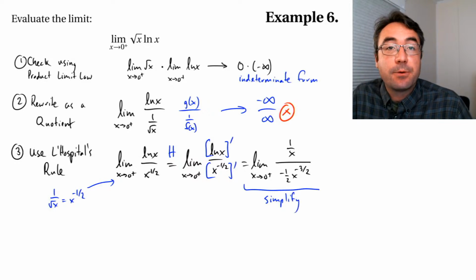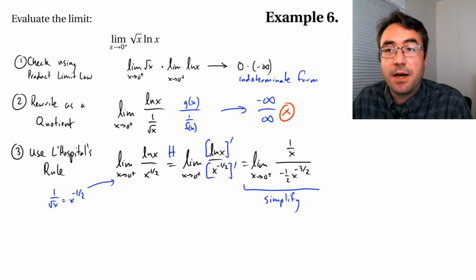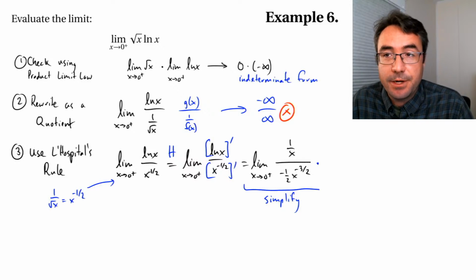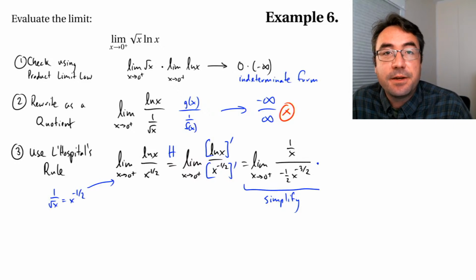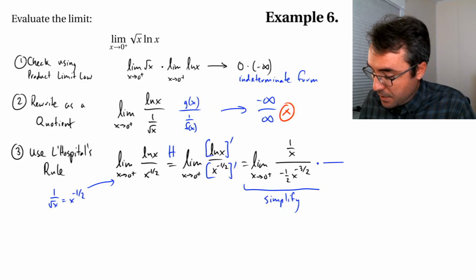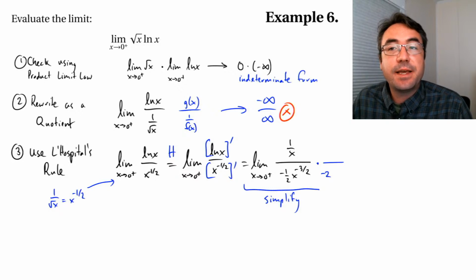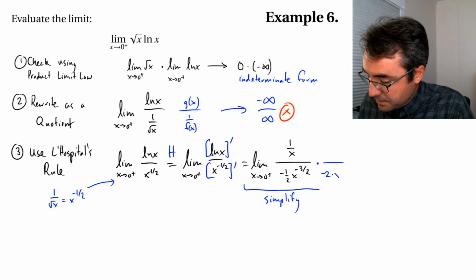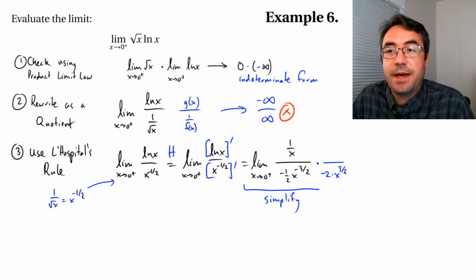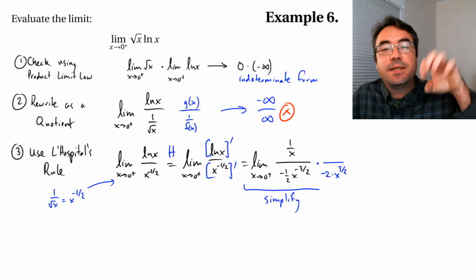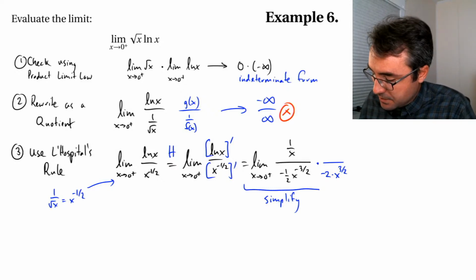It usually helps to get rid of those terms with the negative exponent. So we want to try to cancel those off. And let's actually try to cancel off all the terms that we see in the denominator here. To cancel off the negative 1/2, I would have to multiply by negative 2. And then to cancel off the x raised to the negative 3/2, I would have to multiply by x raised to the positive 3/2. And if I do anything to the denominator, I have to do the exact same thing to the numerator. So I'm going to multiply up here by negative 2 times x to the 3/2.